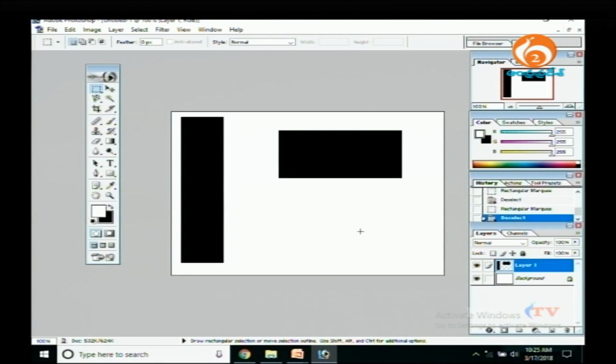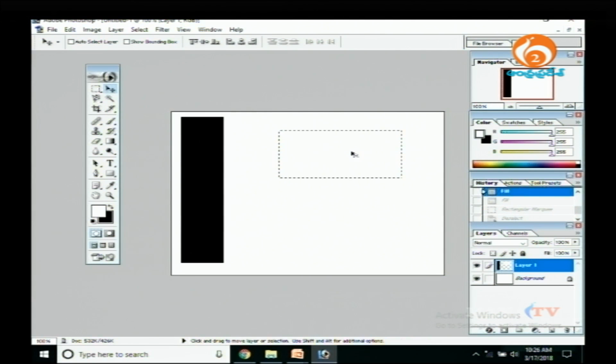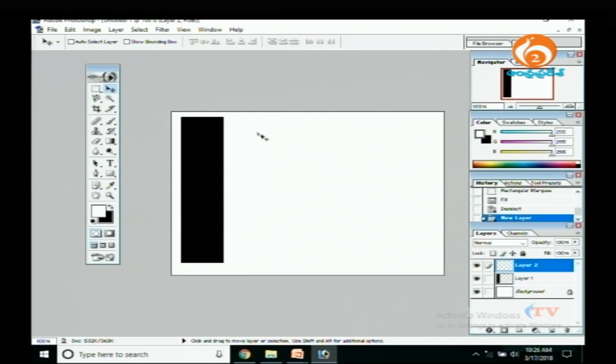This is the most important thing you also have to remember, because these shortcuts will help you in understanding where exactly you are. So I will create another layer and then start using this.